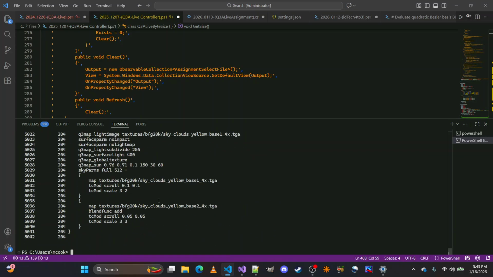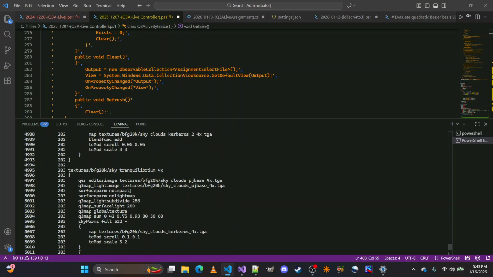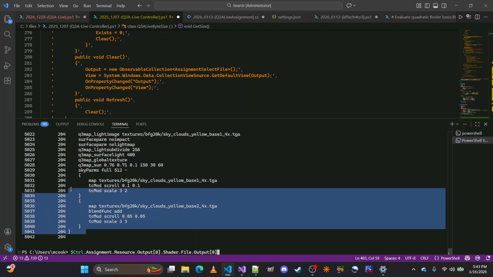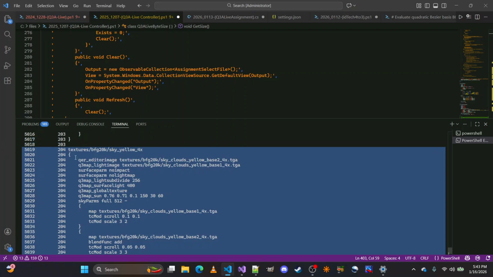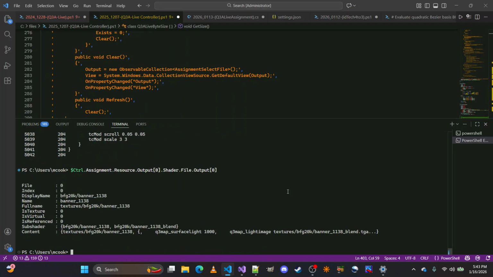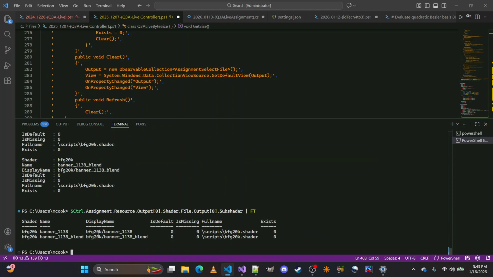But yeah, this is basically the shader file parsed the way that I like it to, and then it'll take all of that and convert all of those individual shader reference items. Like right here, that's a shader item as part of a shader file. But if I go to that, then it'll say, okay, so is it a texture, is it virtual, is it referenced? And then I can see the sub shaders. And then assign values. Is default is missing.